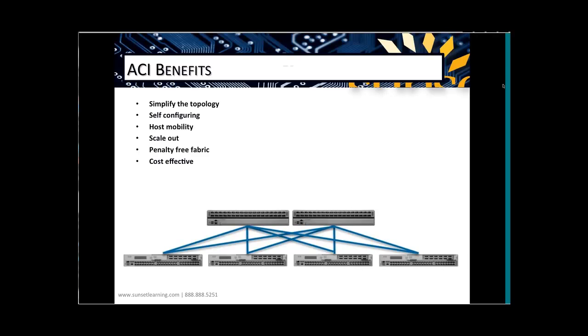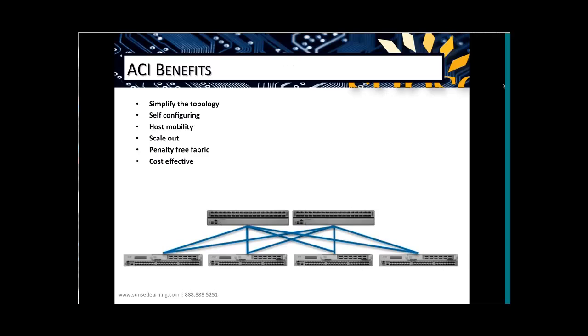Okay. By the way, the Nexus 7018 can move 80 terabits of traffic. The Nexus 9518 can move 30 terabits of traffic. Those are both awesome numbers. Now, the Nexus 7000 is probably going to form the core of your enterprise. But here, in an ACI fabric, it's actually the combination of all the spine switches which forms the backbone of your infrastructure. So if you've got 4 spine switches, that's 120 terabit of throughput that you can push on your fabric. So you have to kind of think about it a little differently.